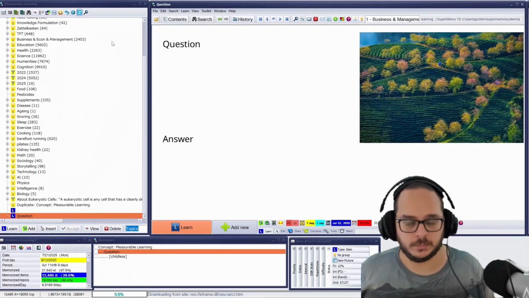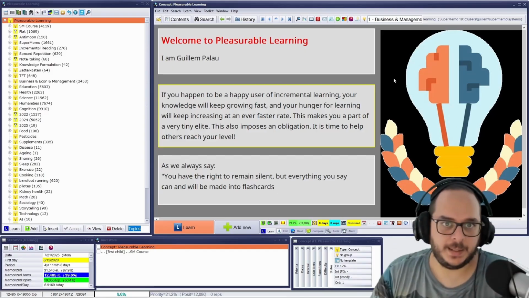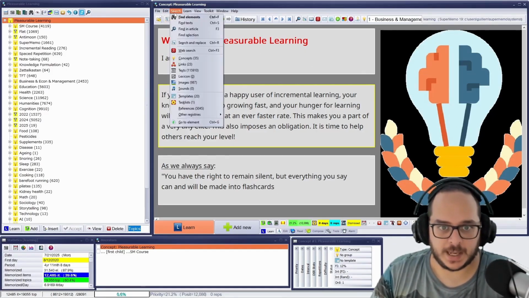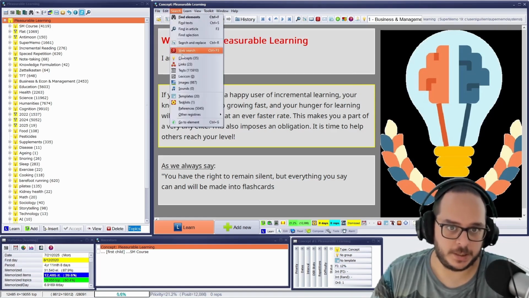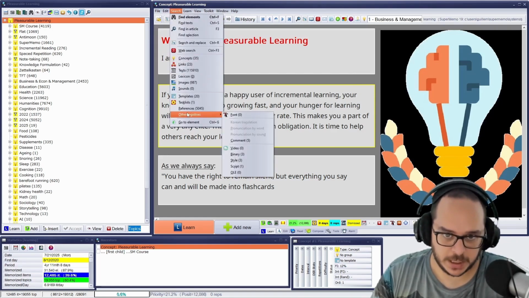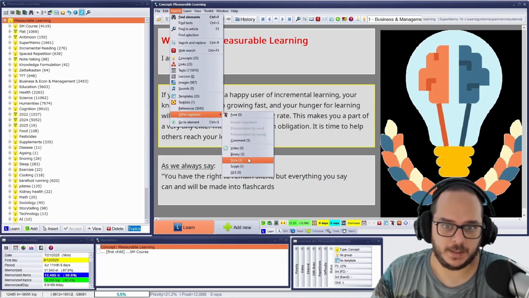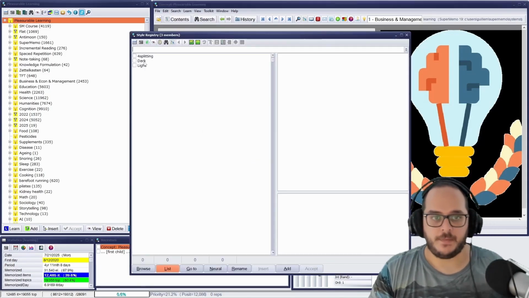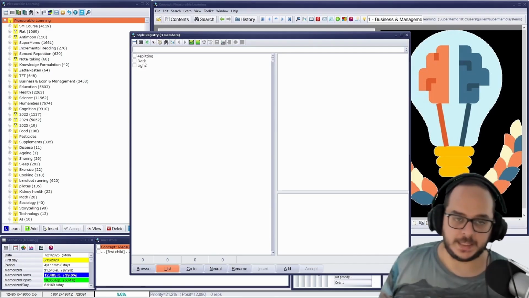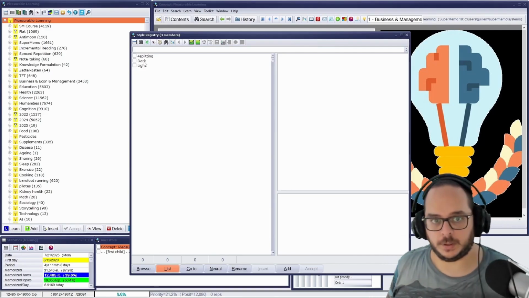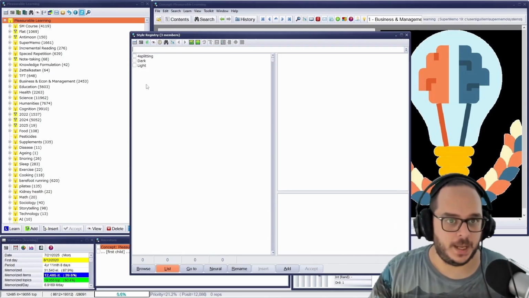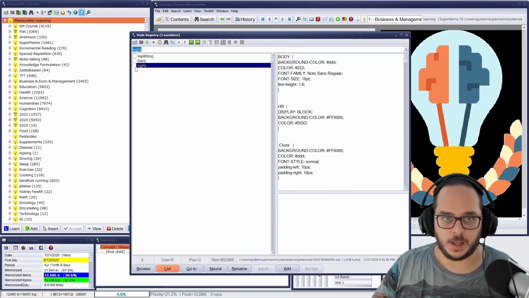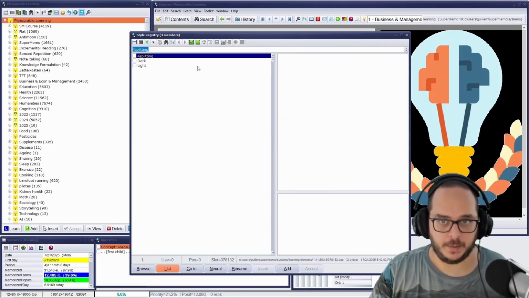Here you go. So it's time to present the style registry. It's one of the registries that is not here. You have to go to other registries. And here you go, style registry. Then you will have here all of the styles other than the default you're using. In my case, it's dark and light, but it can be anything. And here's one example. This is a dummy, it doesn't contain anything.